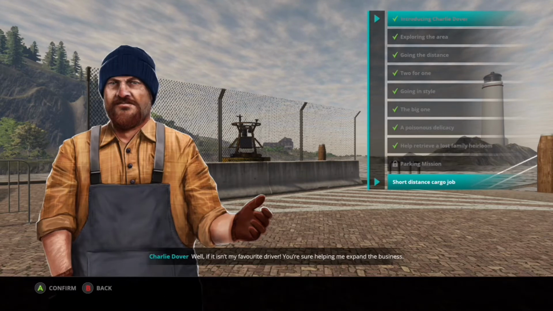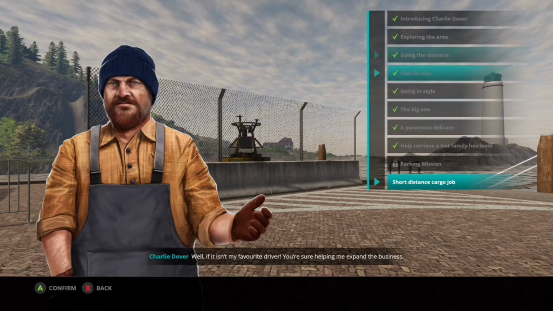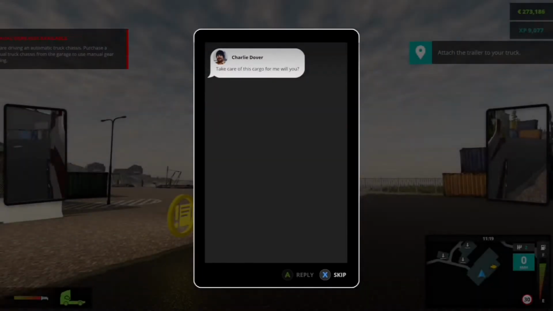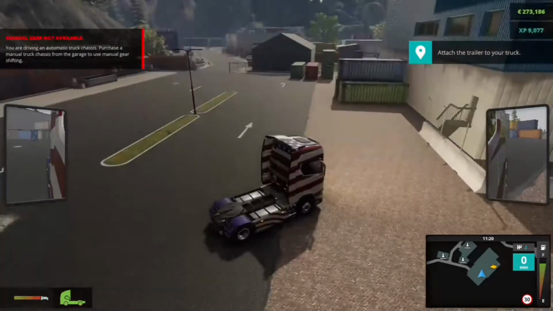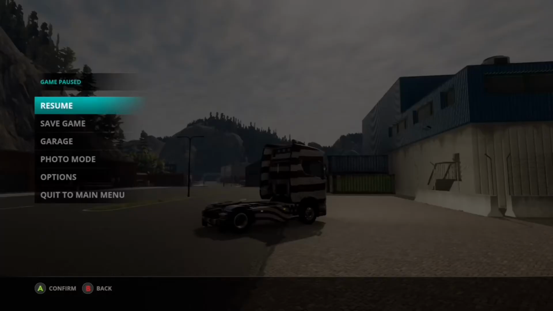I'm gonna pick a job from this guy, and we're gonna drive around a little bit just to see how the new speed limits and the new traffic go around. But yeah, the 90 kilometers an hour limitation on the trucks is realistic, but this is a game, so I would like to go a little bit faster than what you can do in real life.